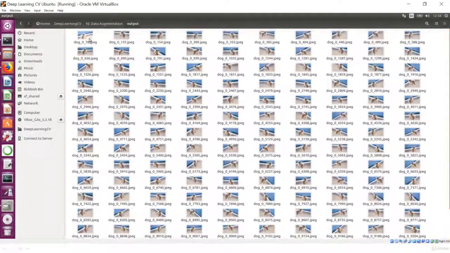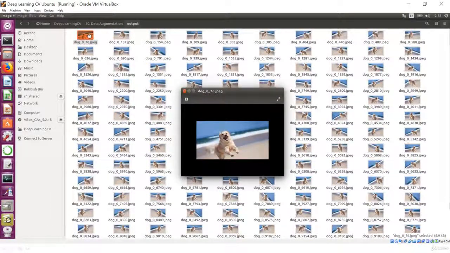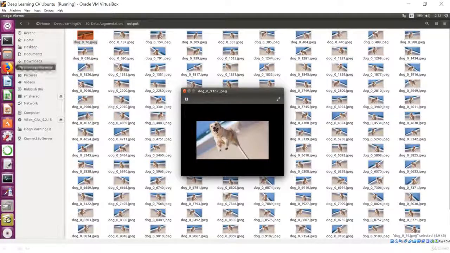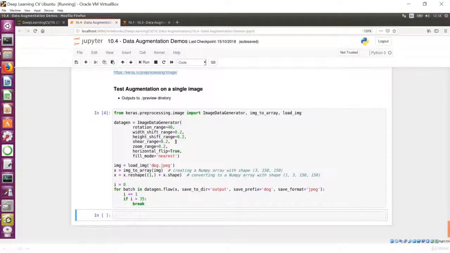It actually looks like more. Maybe it did not write over my previous images. But now we can see exactly how our image manipulations, what they do to this poor dog. He is flying all over the place, which is quite cool. So you can see how we have one image that has become many, and we can actually play with these parameters here and keep generating more and more types of combinations. So basically this is a nice way to visualize exactly what our image data generator is doing.